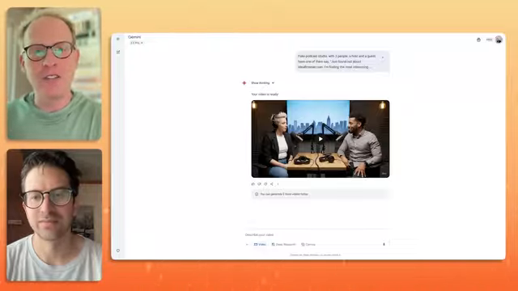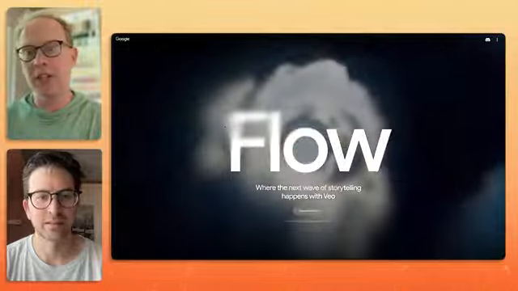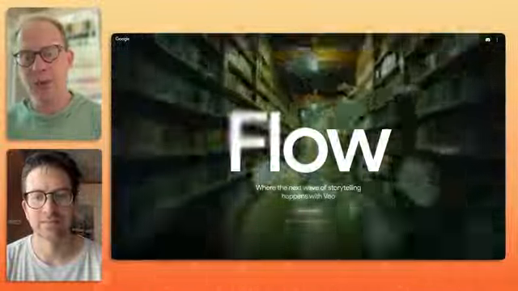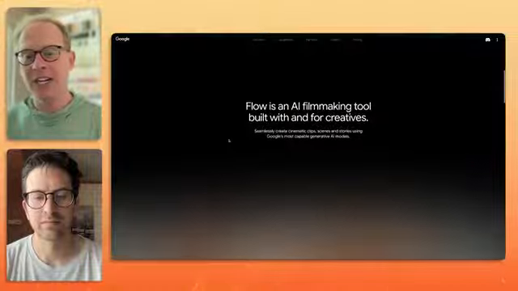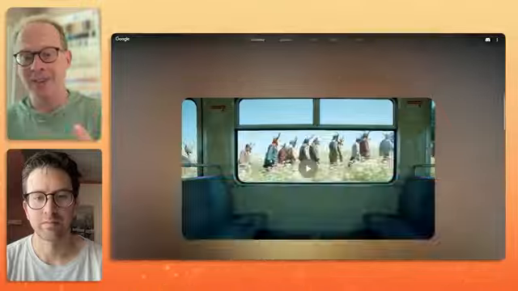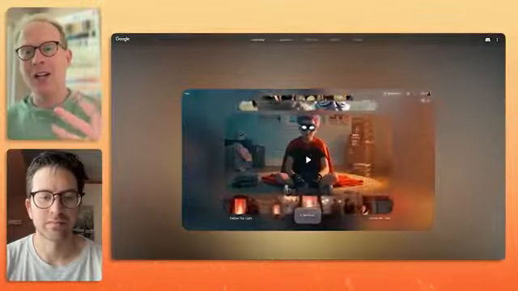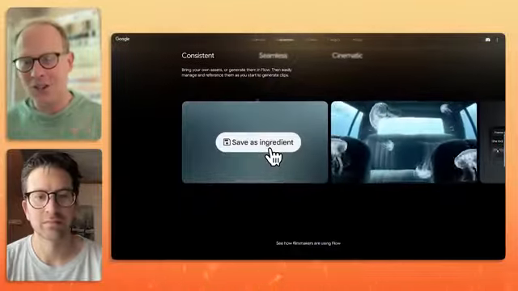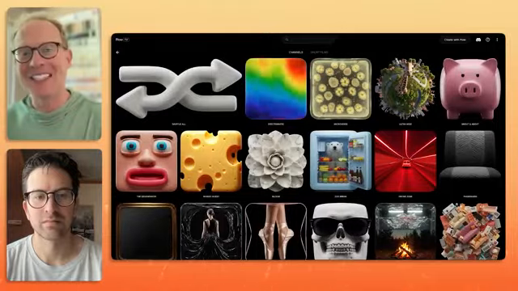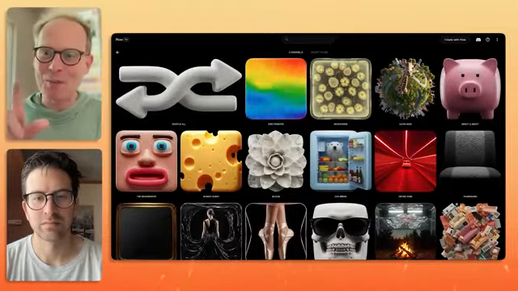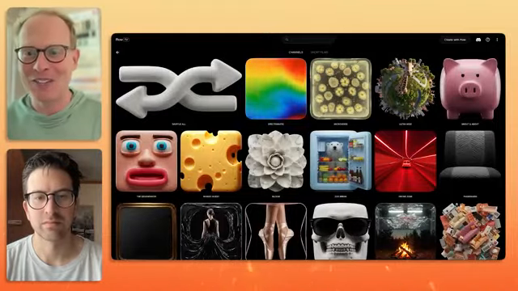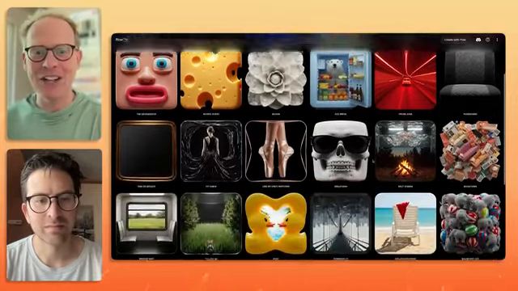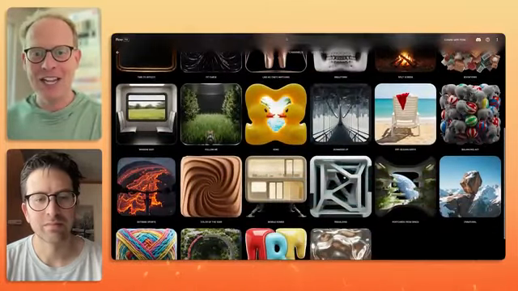Yeah. And so if I cut over here just to show you, this was a product we announced at Google I/O about 50 days ago when we're recording this now. And this is really an idea of how do you make an AI filmmaking tool where lots of people can create with it? And so we worked with some incredible creators. There's all kinds of features. But just to jump to it, Greg, one of the parts of this product, which is fun, is called Flow TV. And it's just a huge gallery of lots of different things people have created.